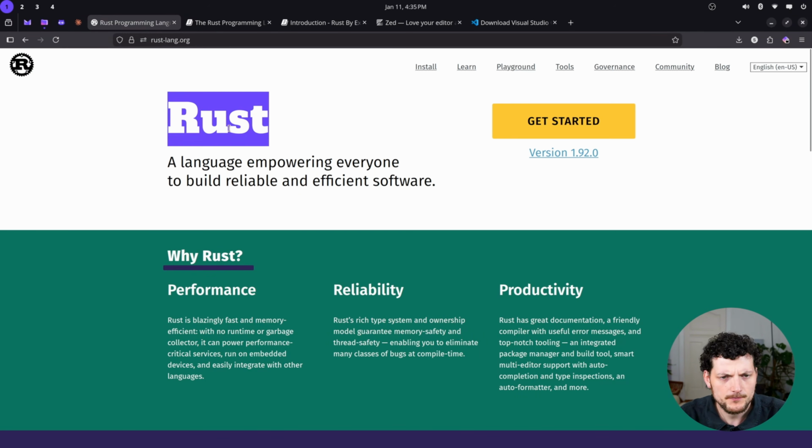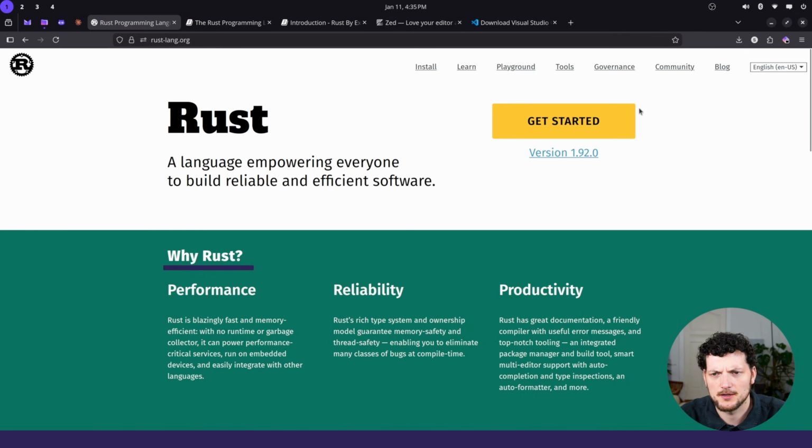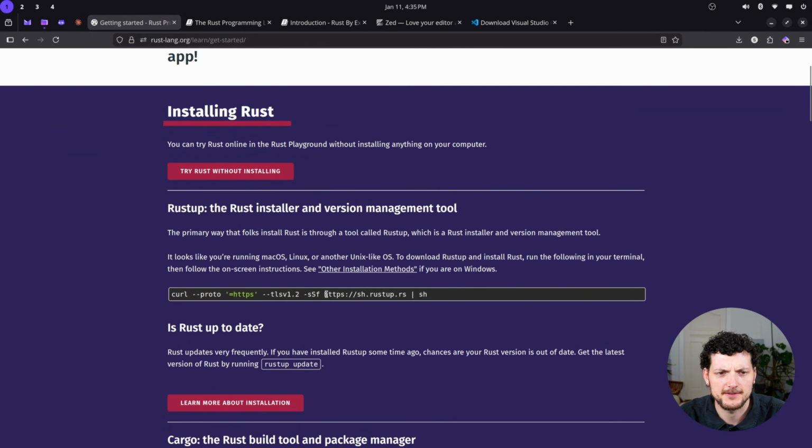So let's have a look at it. How do you get started? Go to rustlang.org and click Get Started, and it immediately shows you how to install Rust for your computer. I'm on Linux, and on macOS it's basically the same. You open a terminal.